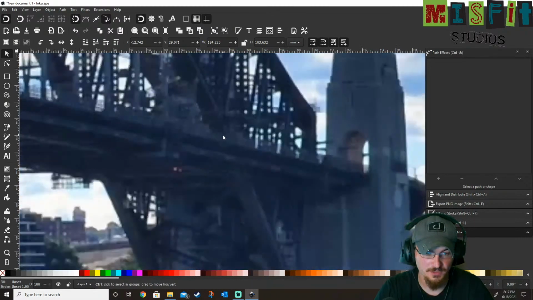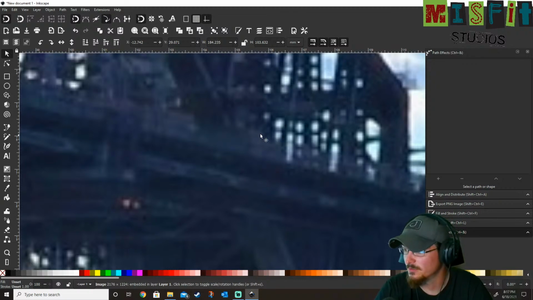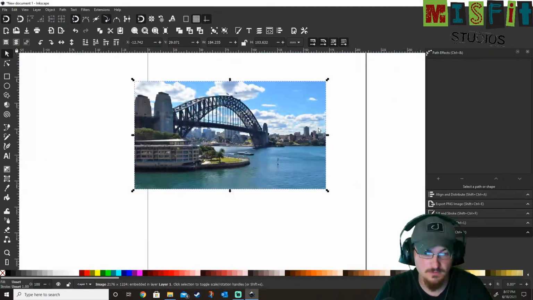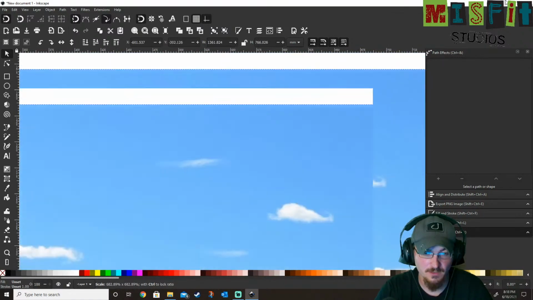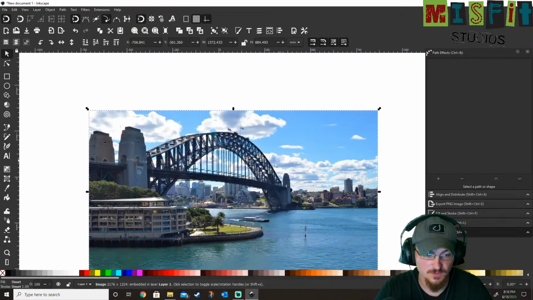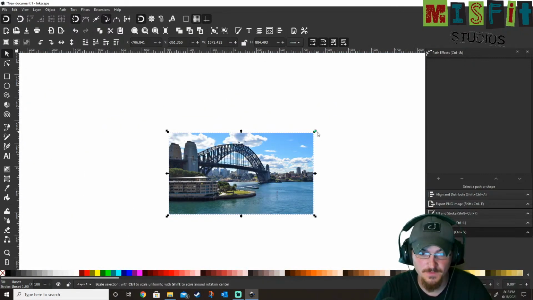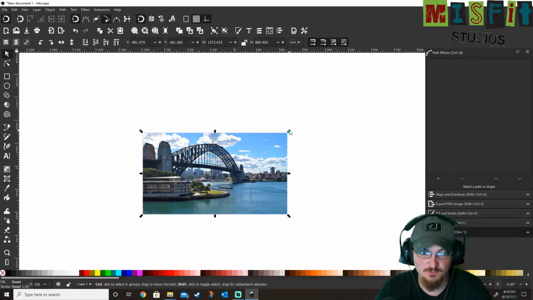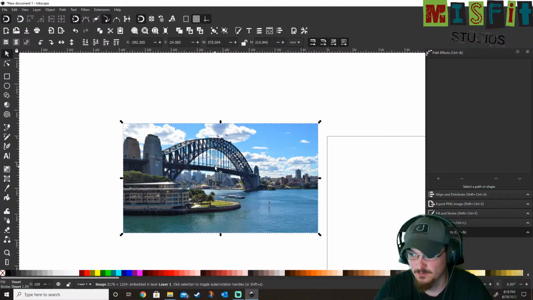And if we scroll into this, this is a JPEG image. Of course, as you can see, it does not scale worth a darn. You zoom into it, or if you actually Control Shift and scale that way up, you can see it does the exact same thing. It starts to pixelate and deteriorate. Well, the thing is with a JPEG, they don't scale well. They don't scale well at all.